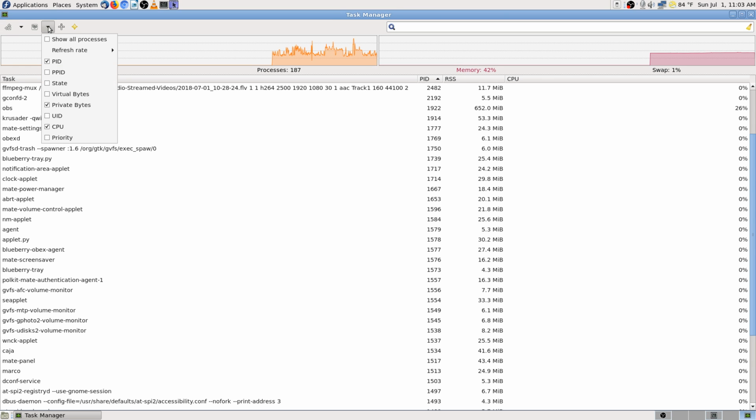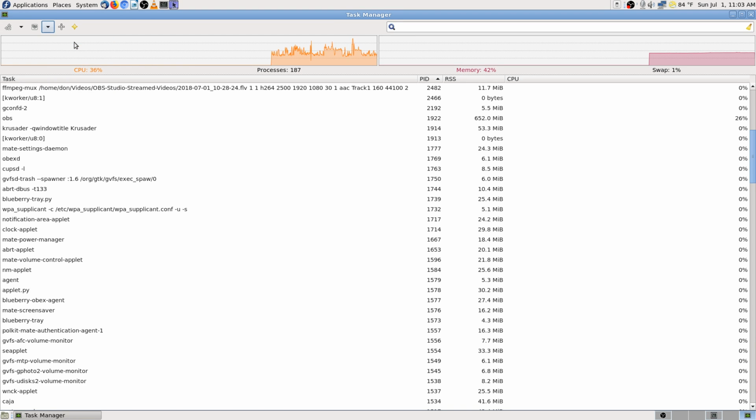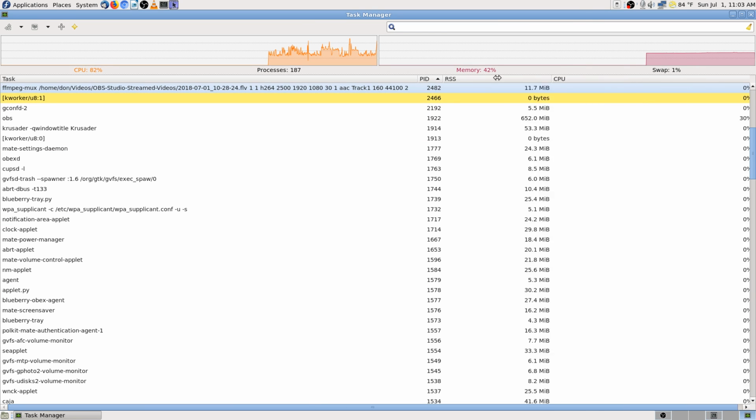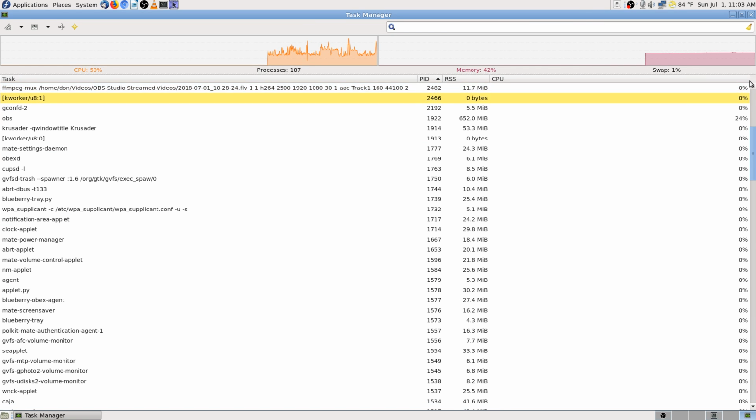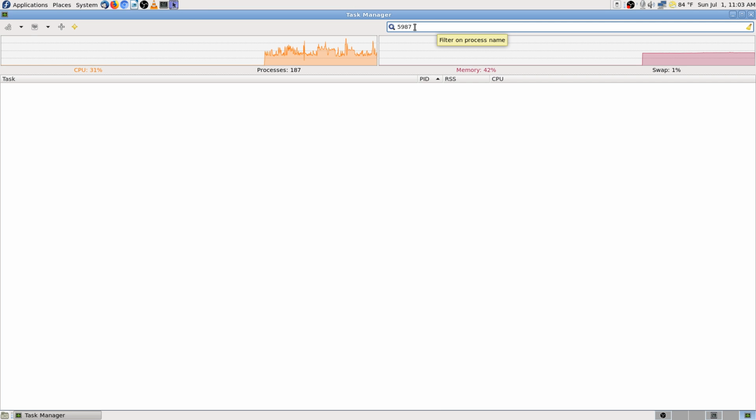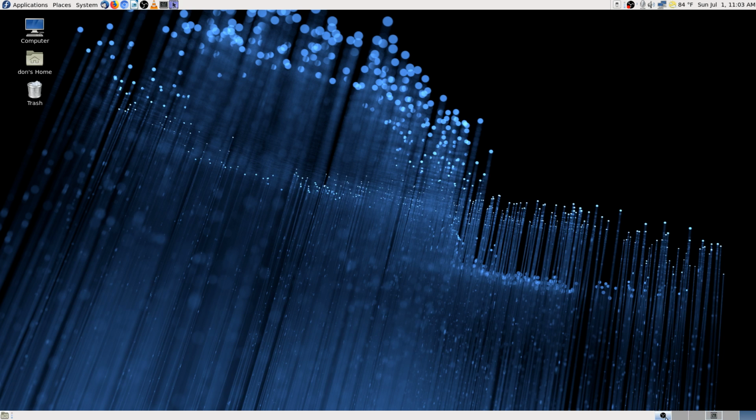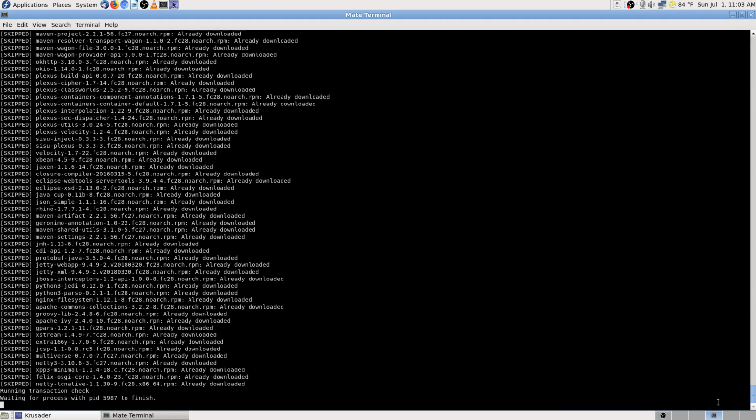Okay, let's go over here and say show all processes. I don't see any more stuff. Well, let me redo that. But it does not show. I don't see any extra stuff showing. Maybe if I close it and open it back up. I didn't pay attention to how much actual. It may just be there's so much to be done.